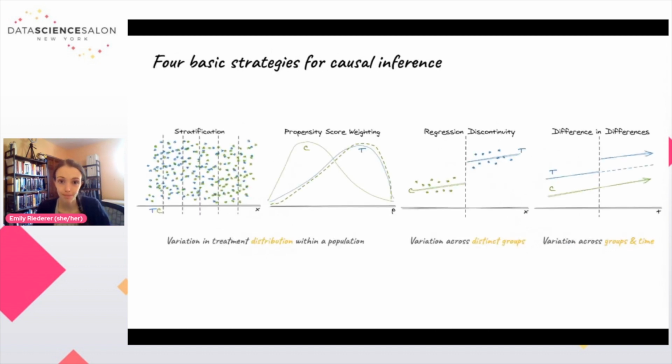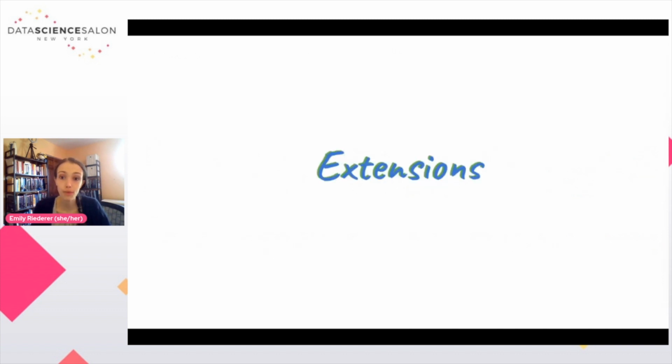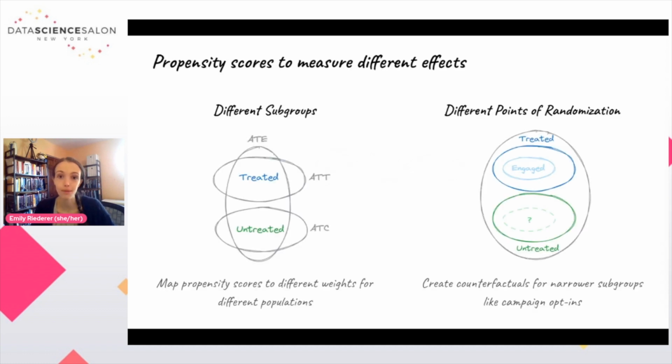But first, to conclude this section, let's reflect on our tour of these 4 basic design patterns. Hopefully these patterns and recipes help illustrate the different types of variation, data, and context we can bring to bear in causal problems to help recreate that magical spark of randomization. Of course, this is only how the story begins and certainly not where it ends. These basic causal patterns serve as building blocks for many exciting modern methods that help us answer increasingly interesting questions or relax restrictive assumptions. I'll take the next few minutes each to just talk about a few of the ways these approaches can scale up.